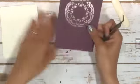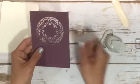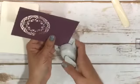Okay, so this is our piece that we cut out earlier. And then I'm just going to go ahead and round the corners of this too.